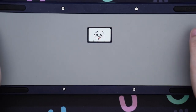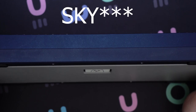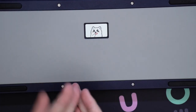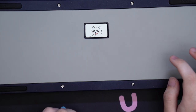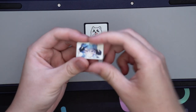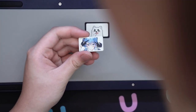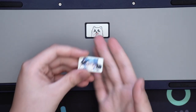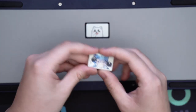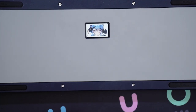So the colorway I got for the board is one of the special colorways known as Blue Star. As you can see from these sparkles, it's like a starry night sky. And with a name like that and a color like that, I knew I had to have a theme build. And what else is better than to build a Suisei themed board, because I am a giant weeb. And Albert was kind enough to send me a custom badge for my own logo as well as a Suisei logo. So yeah, that's the good stuff right there.